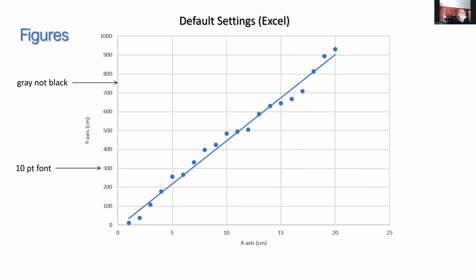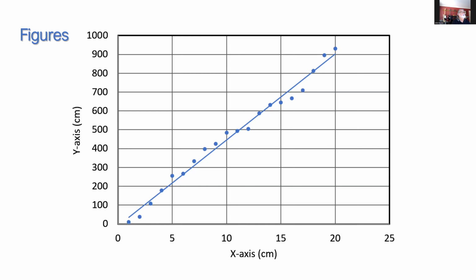Figures, there's a million ways to get figures wrong, and way number one is to use the default settings in Excel. I'll admit that I use Excel. It's not the most sophisticated graphics package, but it does do figures pretty well. But the default is this gray background, a small font, which is unacceptable when it shrinks down, and it just results in an imperfect figure.